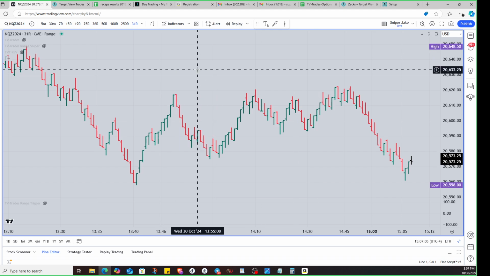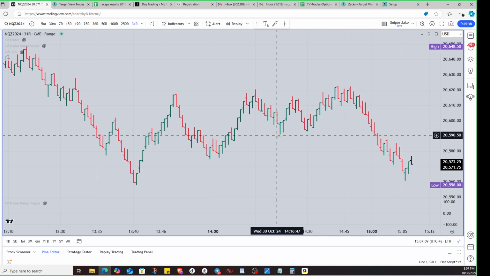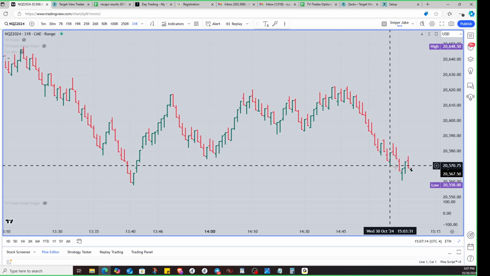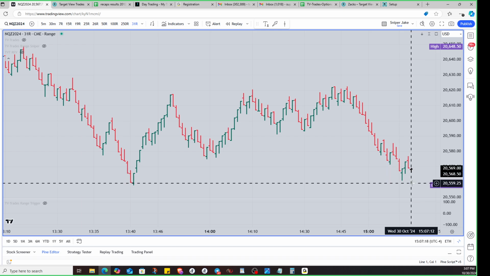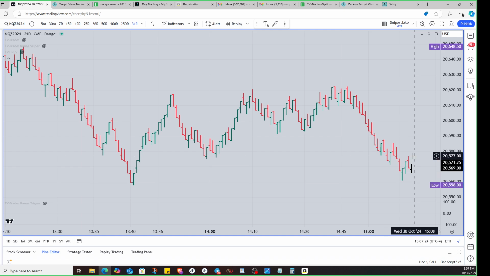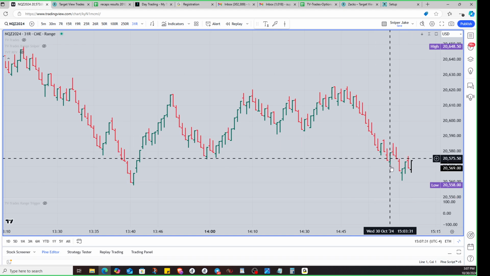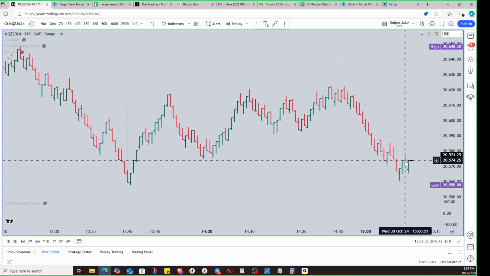Okay, so back to the range bars. All right, so I like to use range bars because I know how big every bar is. Every bar is the same size. They're all exactly the same size. And range bars have to close at the top or at the bottom to get to the next bar. So I know ahead of time that it's not going to go to another bar unless it closes at the top or it closes at the bottom. And if it closes at the bottom, well, I know ahead of time if that's going to satisfy the rules for a trade setup. And I know where it's going to close ahead of time, if it's going to close at the bottom or if it's going to close at the top. I know that all ahead of time. So I can be proactive with my order. Okay? That is why I use range bars.